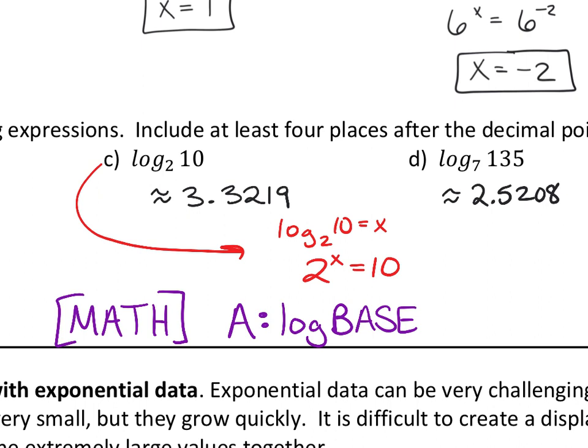The ones that ask you to do it without a calculator are always going to have the numbers be in the power families. Otherwise, we'll tell you you can use your calculator. Does that make sense? Okay. Because there's no way you would know that 2 to the 3.3219, etcetera, more decimals, is equal to 10. Like there's no way.